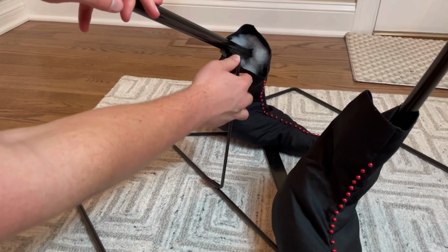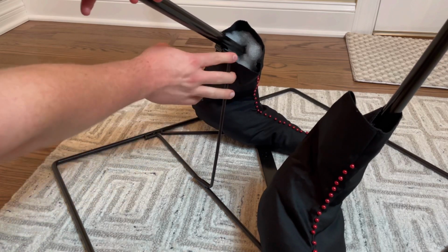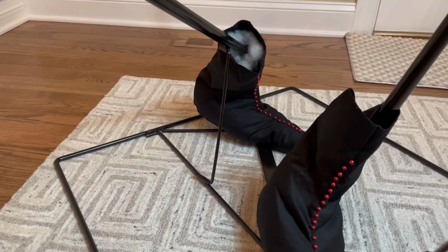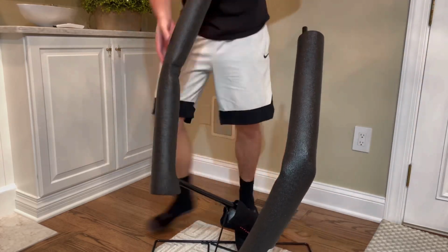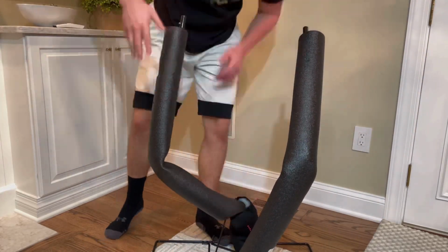Locate this little rotating metal piece in the back of the base and connect it into the leg pole labeled B to give it some extra support, before then adding on your foam leg shaping pieces and sliding them all the way to the bottom of the leg poles.